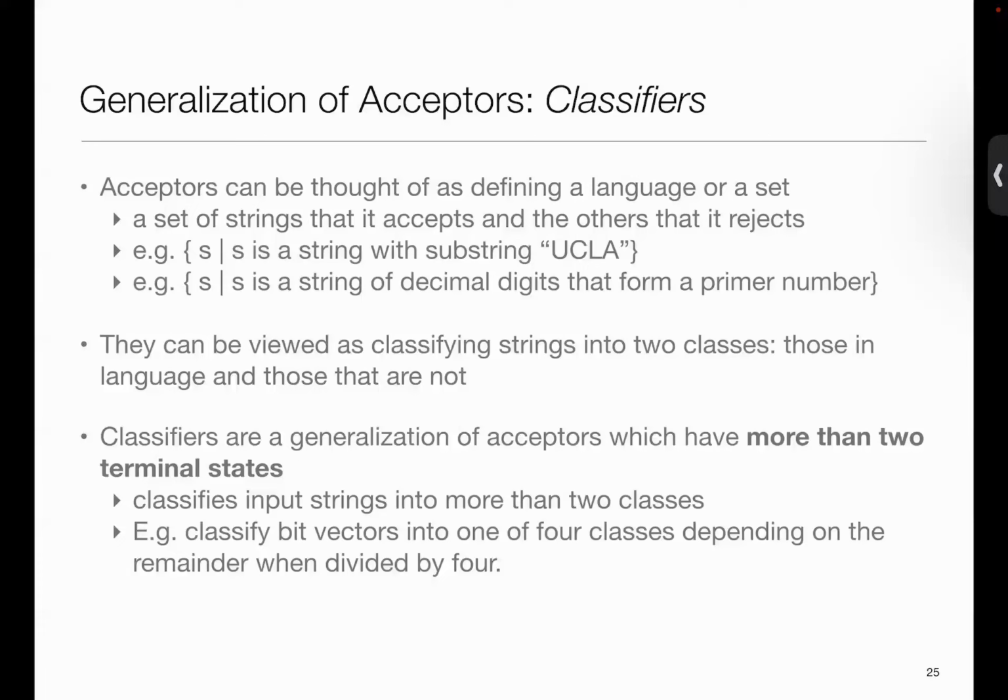I give you a video and I want you to tell me whether it's a video of a baseball game or a soccer game or a cricket game or something else. This is what machine learning systems do. They take a sequence and then they classify. So classifiers are a generalization of acceptors, except that now we have more than 2 categories, not just pass/fail, but multiple possible categories.